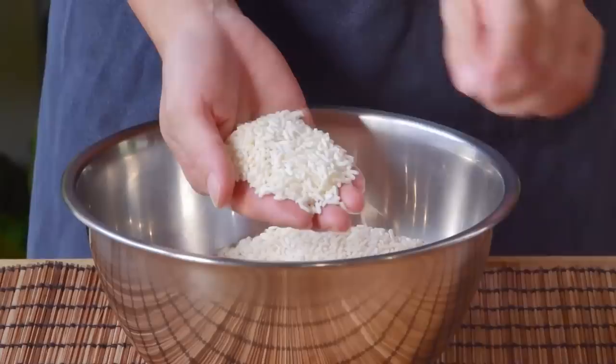As promised, these were kind of on the intense side to make — but while fresh Lo Mai Gai are delicious, you really don't lose all that much from tossing them into the freezer. Just wait until your steamed Lo Mai Gai get back down to room temperature, lay them flat in a bag, and toss that into your freezer. Whenever you want to eat them, just re-steam — no need to thaw. For best results, steam over a medium flame for thirty minutes. Basically just as tasty. Make a big batch and enjoy some tasty Lo Mai Gai in the weeks to come.